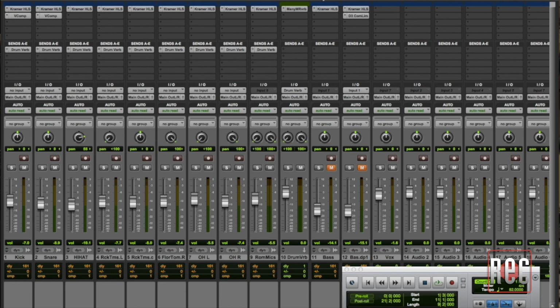But I know when I get to all the other elements in there, I'm going to want a little bit more weight to the track. I want a little bit more consistency. And most importantly, I want a little bit more snap, pop, and excitement. And I'm going to show you how I would do that.